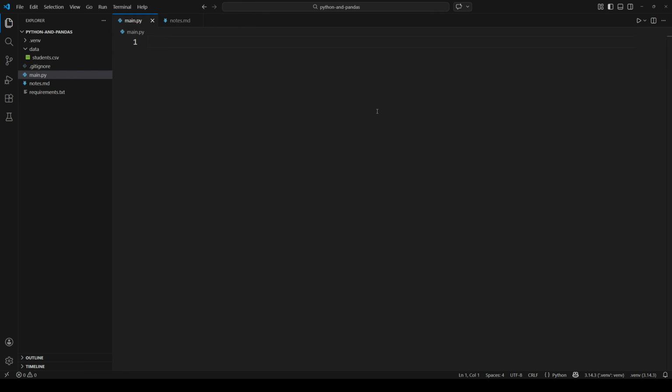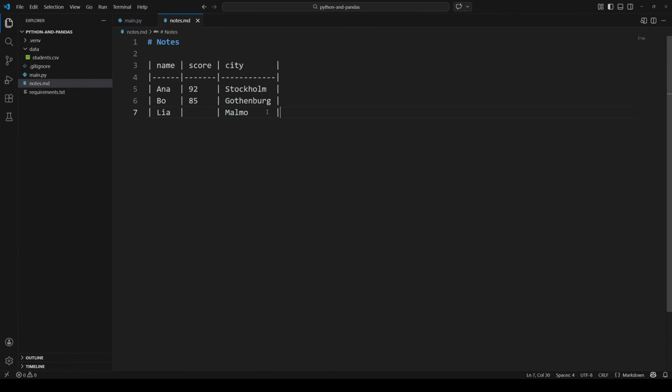It was designed for working with tabular data, meaning data organized in rows and columns, very similar to Excel spreadsheets or database tables. Those things we used to see in the past. In Pandas, this table structure is called a data frame. Now we can take a look at an example of how this tabular data might look. We can see up here the three different columns that we look at horizontally, and vertically we can see the rows. Here we have the header row, and then we have the data rows.